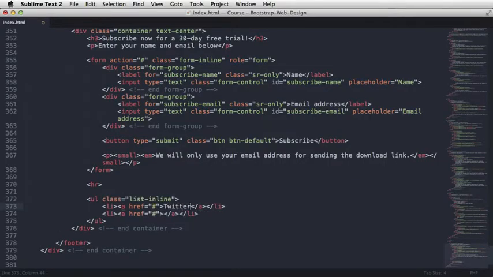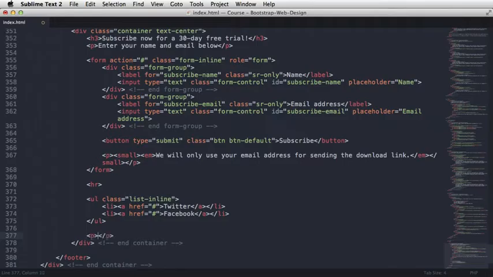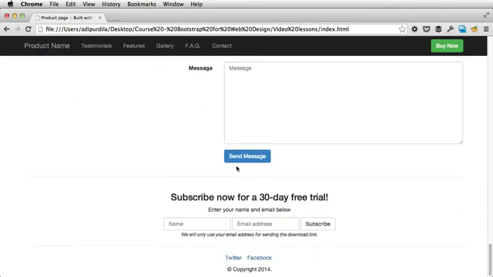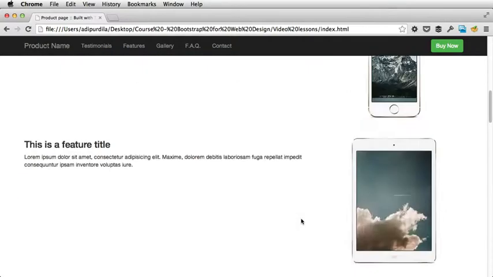And in here I'm just going to say Twitter and Facebook. All right, now once this is done, I'm going to create another paragraph and put the traditional copyright information. All right, let's have a look. And that is our complete page.